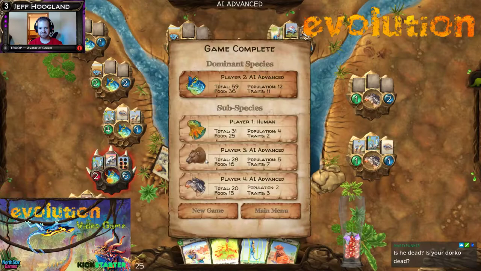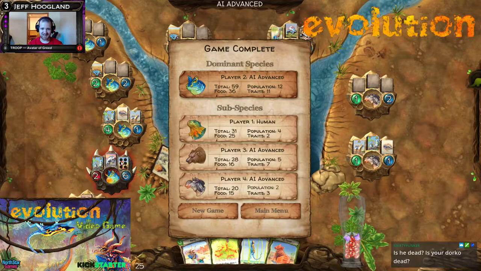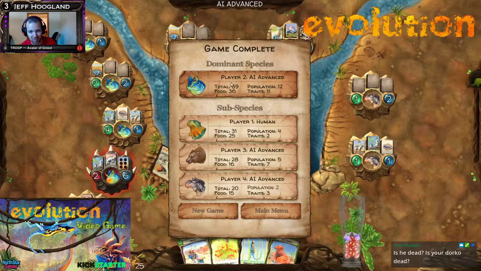In a move that surprises no one, this AI over here that I said was dumpstering everyone throughout that game did in fact dumpster us at the end. It had almost double my points. I scraped in at second, but yep.